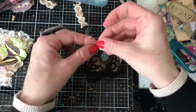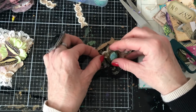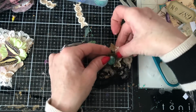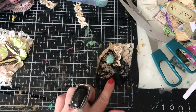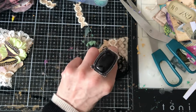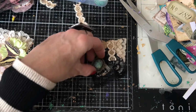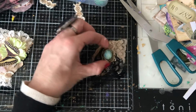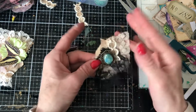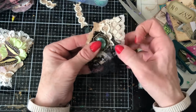I'll just check whether we want this here as well. Oh, that's quite nice, isn't it? Just a little bit to the side. So up there, and then this one. How gorgeous is that? I just love it, don't you?